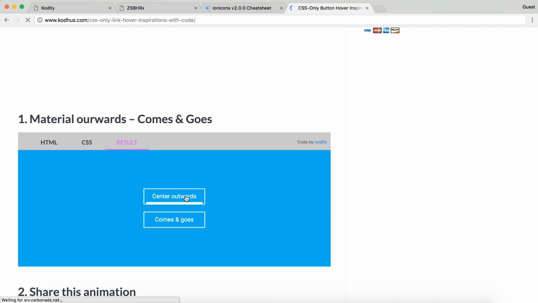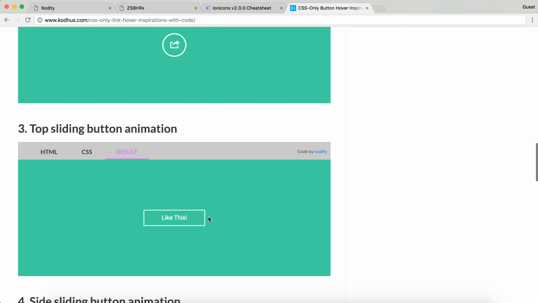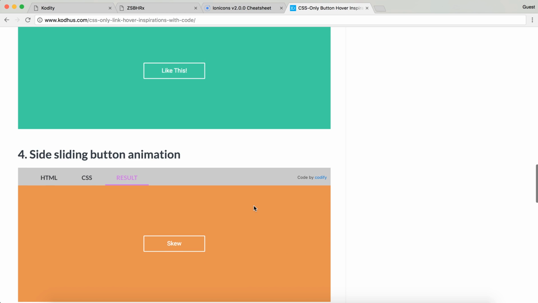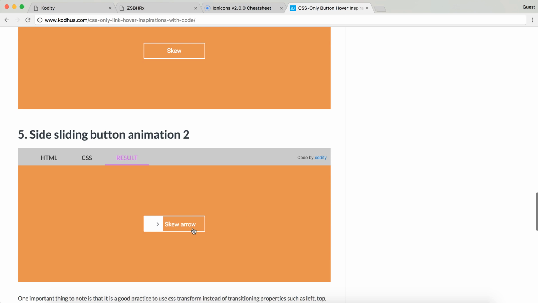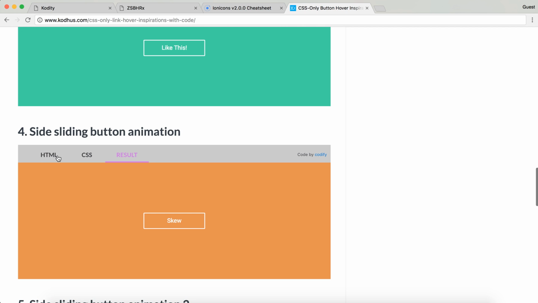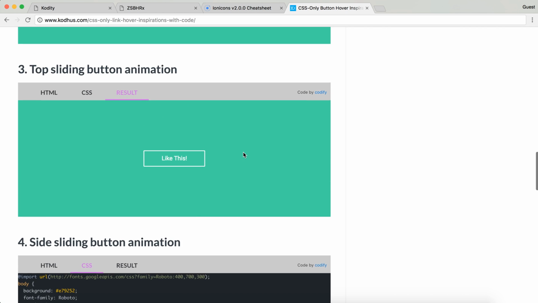So, for example, on this one, you see what happens? If you hover on this element, you see this kind of animation. You can see it goes outwards, and this one comes in, and if you hover out, it goes up. And then share this button, you have this nice animation, and then maybe toggle this. This is the one we created right now. This one is a little bit nicer, so you see this queue that comes and goes, and also another one which has this very nice arrow as well. And then you can go ahead and see the CSS code, see the HTML code for each and every one of them, or you can click on this link and go to the actual prototype.